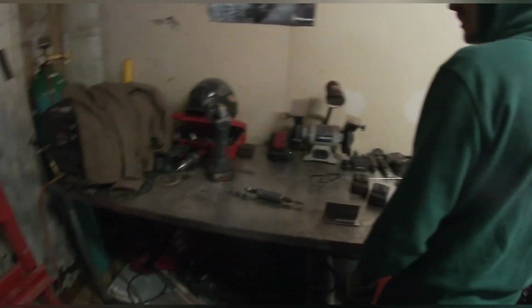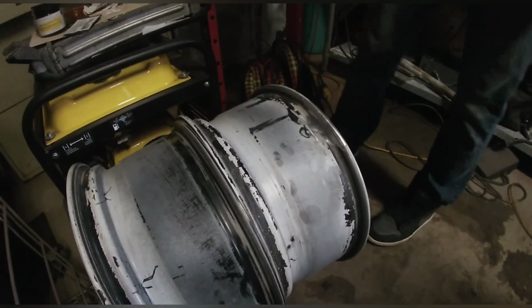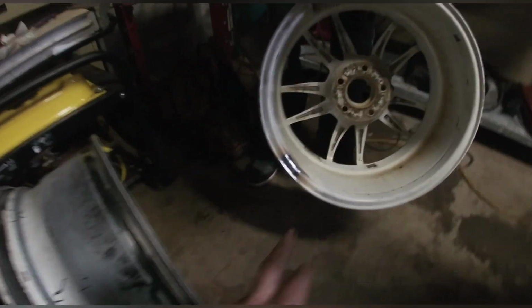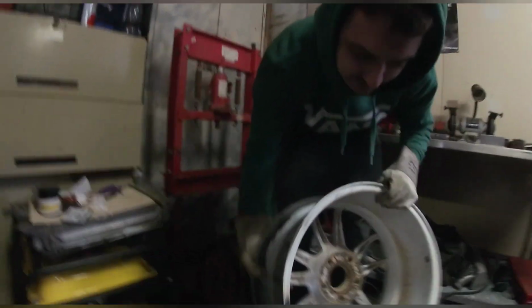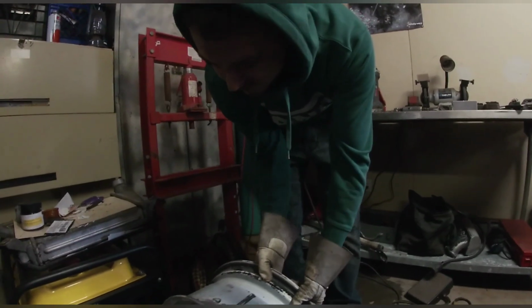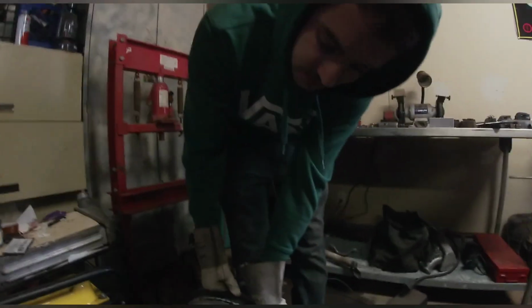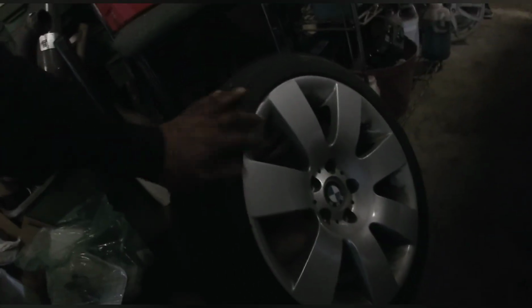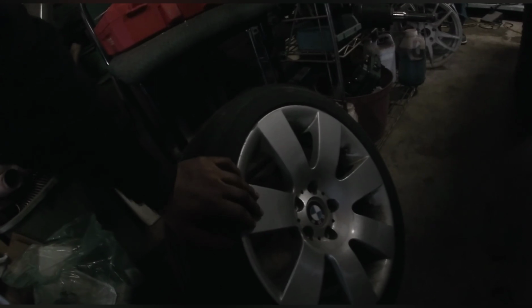So you were just doing these rims, eh, Mike? Yeah, I just did these rims. Mike just welded up these rims and fixed them. Both of them had cracks on them. If you guys ever need anything like that done, give us a shout. And you still got that BMW one too, right here. Yeah, we gotta get the tire off. Probably tomorrow or something, Chad and I will get it off. It's got a little bend in it.